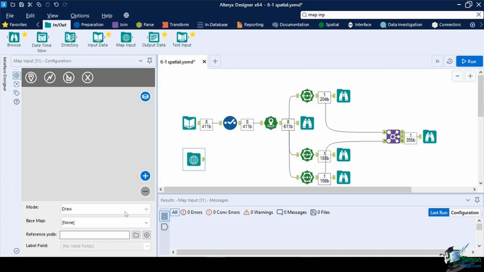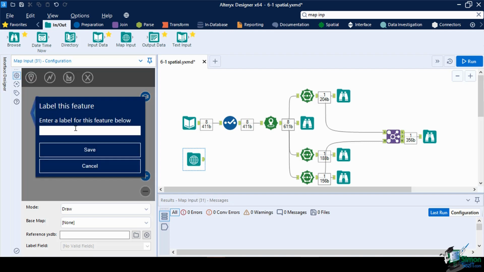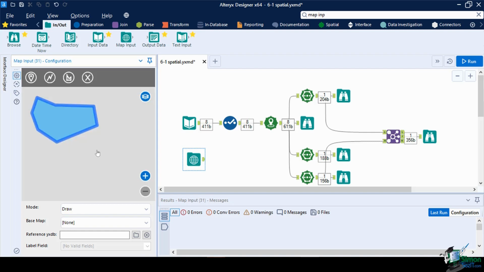You can draw a point, line, or polygon directly using your mouse cursor into the map by selecting the draw mode. Then select which spatial object you will draw from the icons in the gray tab on top of the map. After that, you can proceed on drawing it directly into the map. Each click on your mouse will be considered a point in location, and it will automatically create a line from your next point if you are creating a line or a polygon. Double-click on it if you are closing a polygon. Once you finish drawing the object, you need to specify a label name for it on the pop-up text box.